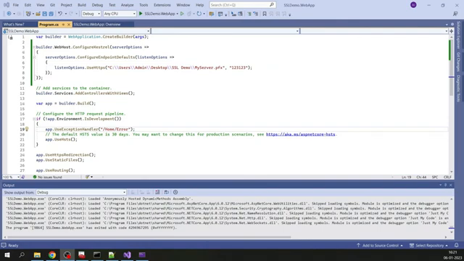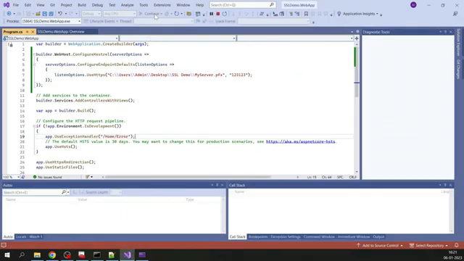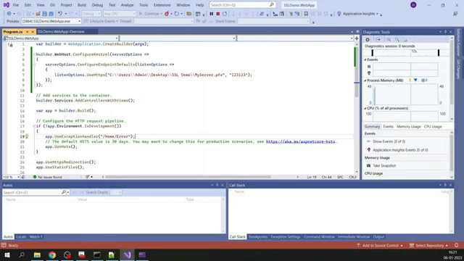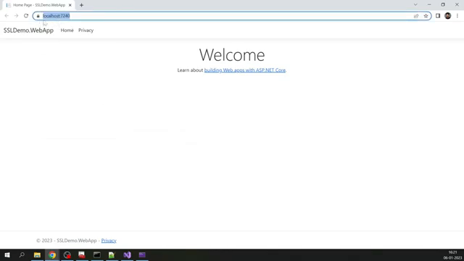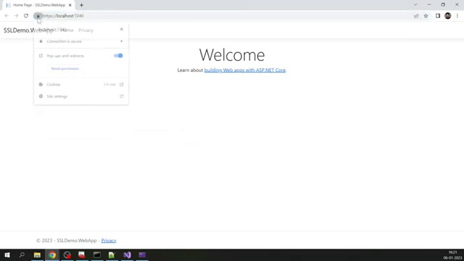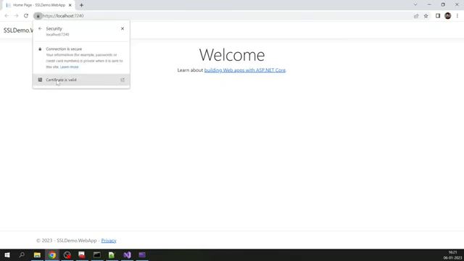So let's run this application. Okay, so we can see it is using HTTPS because we are getting this lock icon, and if we click here, the connection is secure and the certificate is valid.